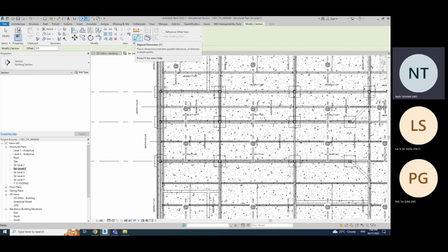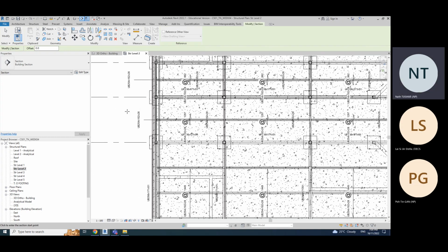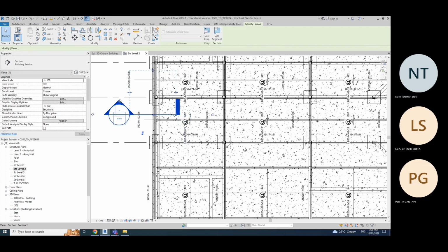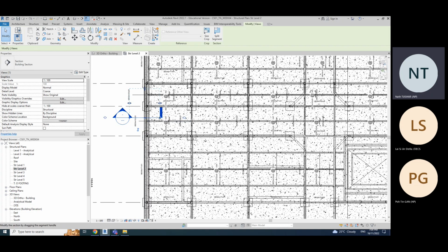Okay, click on section. And somewhere on this wall, anywhere that you feel like, draw a section, something like this. Just one left click on outside of the wall over here and one left mouse click somewhere inside of this wall over here.